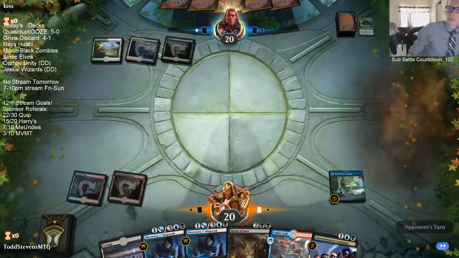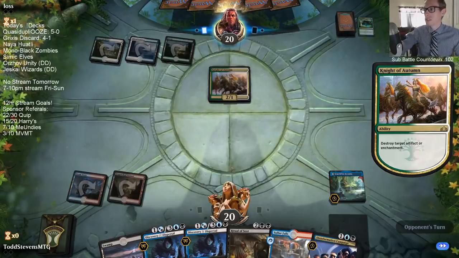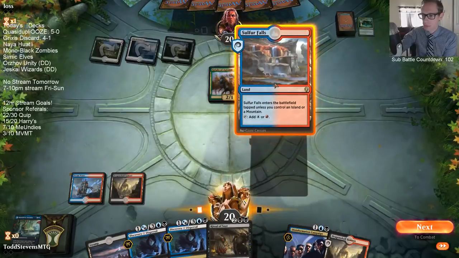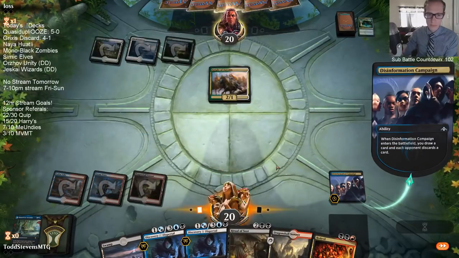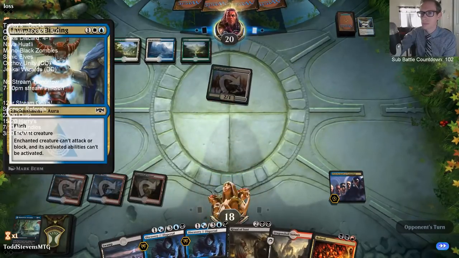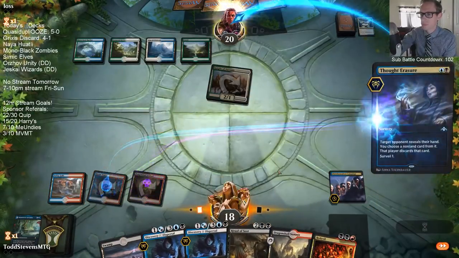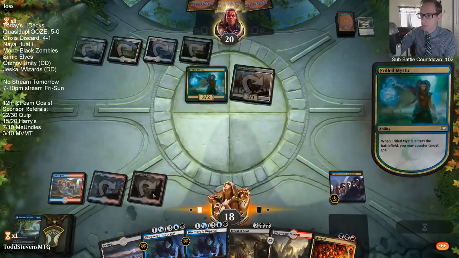Well, this is a pretty poor, I guess it's kind of average hand. I guess it's not super poor against Bant Nexus. Knight of Autumn. Now that's just plain rude. What is this? All right, I don't know what's going on anymore, except our opponent being rude.